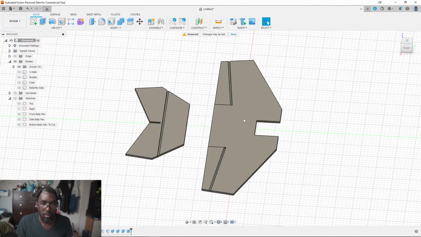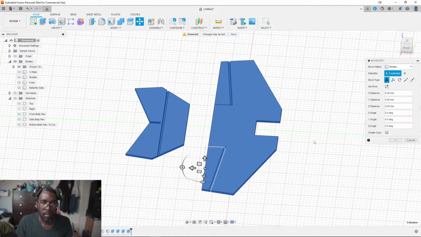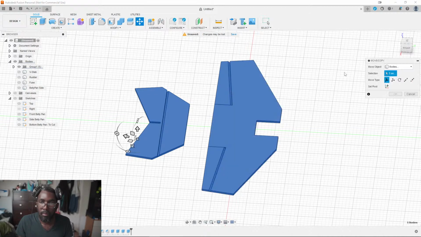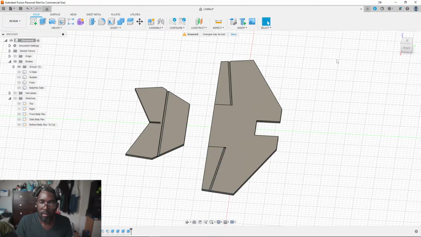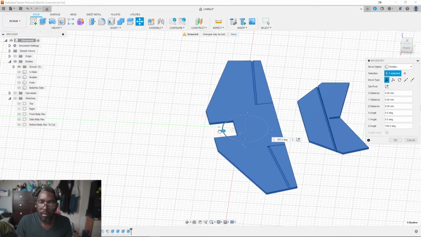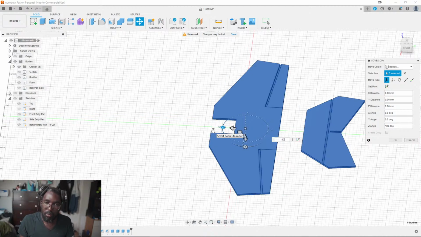Whoa, what, who said I want you to be the center? Nope. Bodies. No, man. Move bodies, yes. Better. 180.